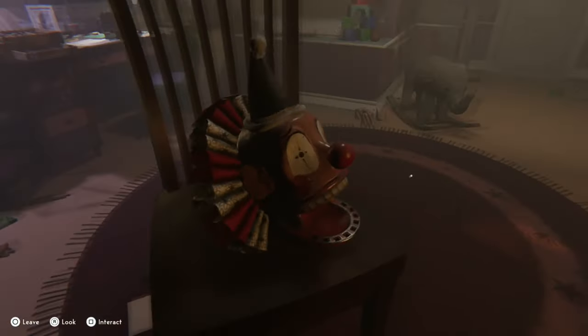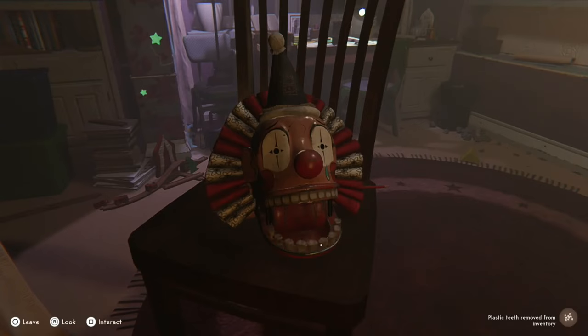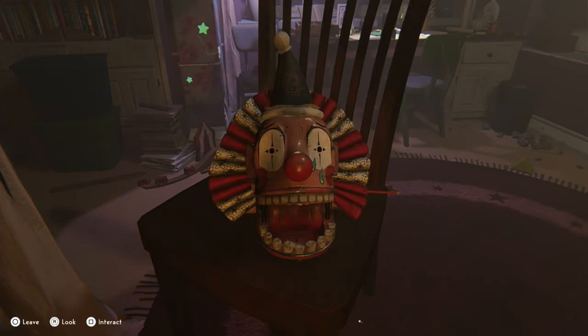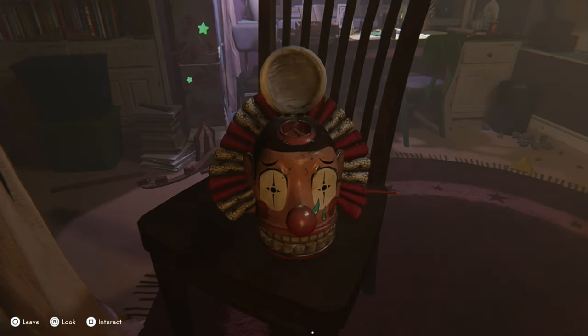Now check the front of his face and use the teeth on it. Now you can interact with the teeth, you need to interact with the second teeth on the left side. Now pick up the giraffe.